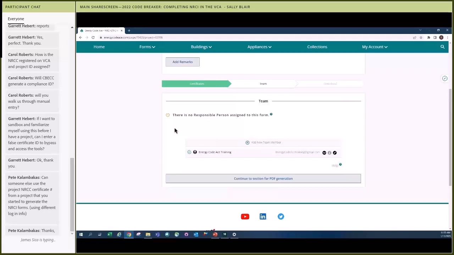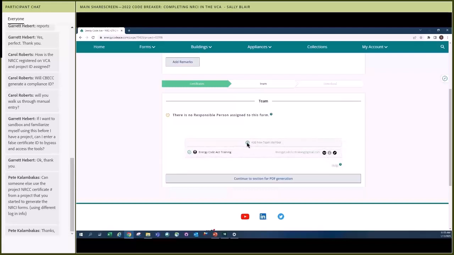In the case of the installer, the responsible person is the licensed contractor. So you may have a project engineer filling out these forms, but in the end, the licensed contractor has to sign as the responsible person because these are legal documents and they're given to the owner at the end of the project as part of the construction documents and the as-built side. So if the person filling the form out is the responsible person, you can just assign yourself, which is really easy. You just click on this little stamp icon.